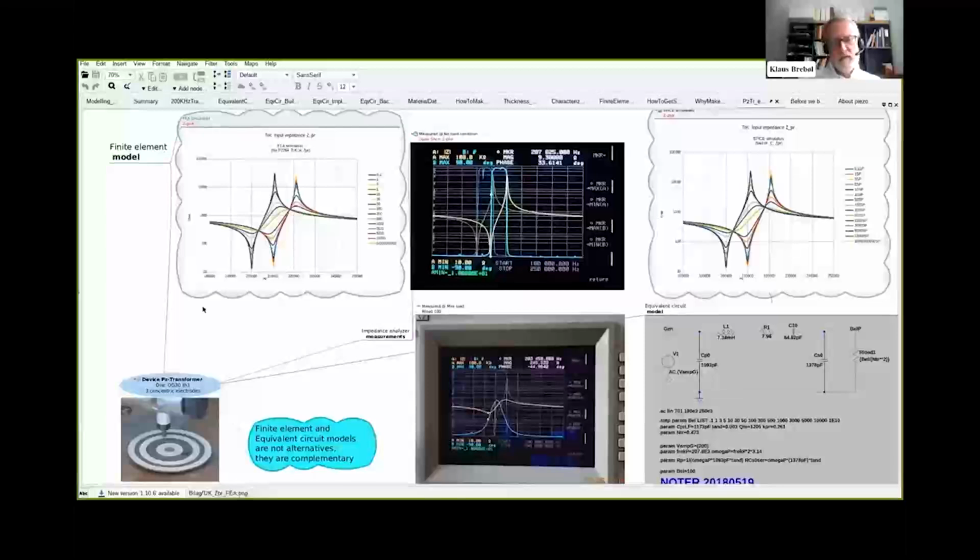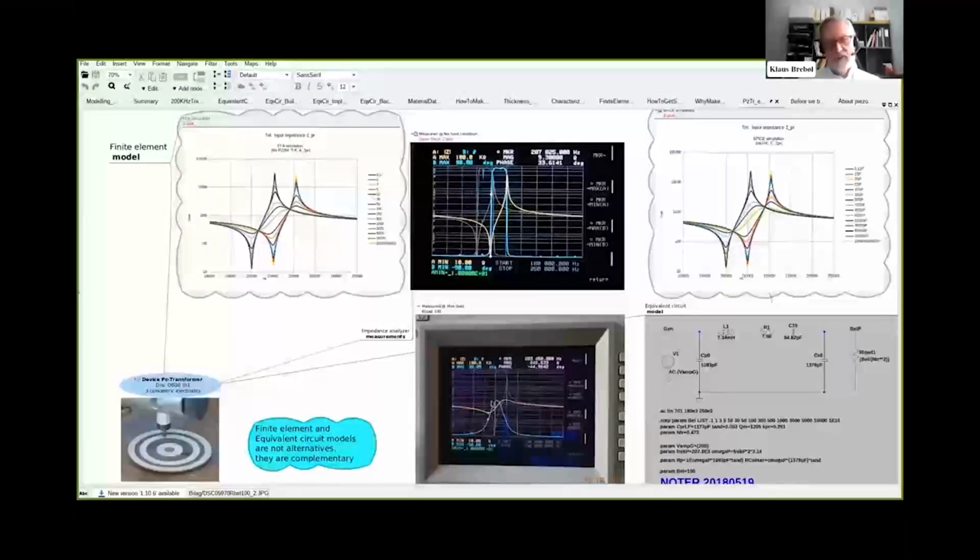And having seen that, it was time to make a prototype. After having made the prototype, the same measurements were made in real life using an impedance analyzer. And you will see that in our no load condition, we have the same behavior, a high Q resonator. And then when we short circuit it, we have a shift in frequency, but otherwise the same behavior, similarly to the simulation. And if we give it a 100 ohm load, we have this low Q curve here, which is also similar to the green curve here. So all in all, there is a nice match between the model and reality.